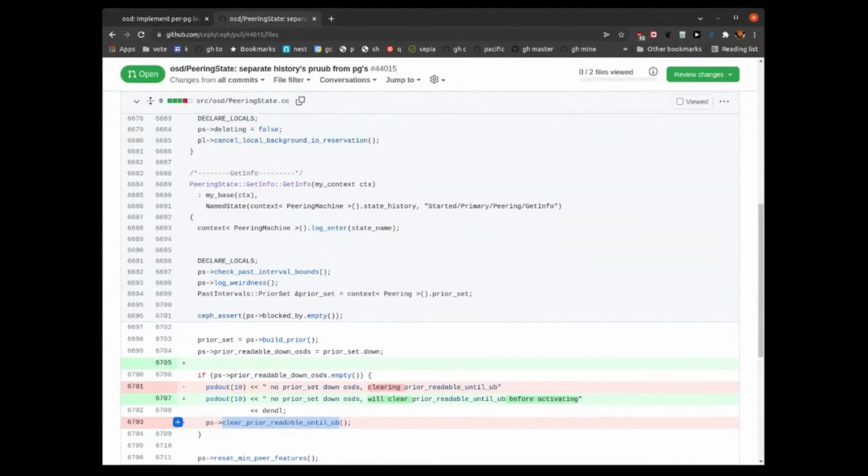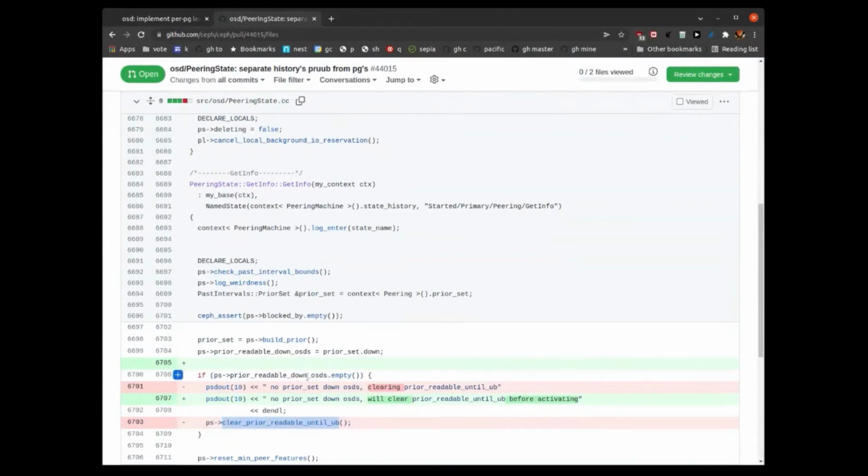If we clear it right away, then it could be the case that peering doesn't complete, but our local value of history, of the pgHistory, reflects that the prior interval is no longer readable. Some new peering process starts, and maybe now there is whatever. We basically shared information that wasn't really true because we haven't talked to those other OSDs yet, and we don't know that they have seen the latest OSD maps and that they're no longer servicing reads. So this was basically a premature conclusion that could, in some weird convoluted way, lead to a wrong conclusion.